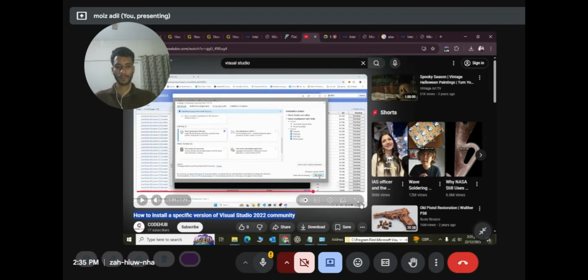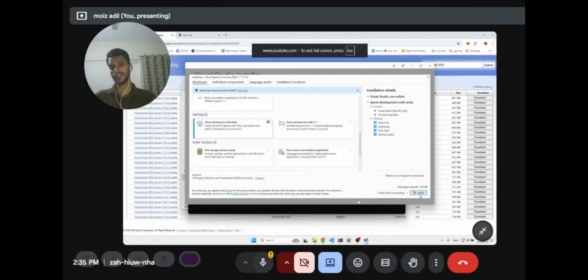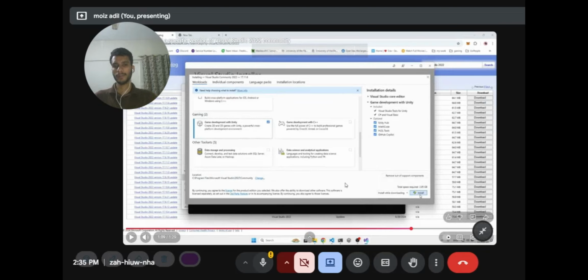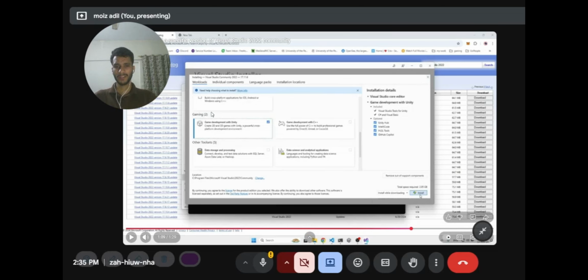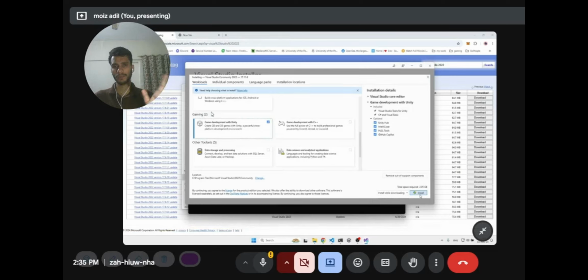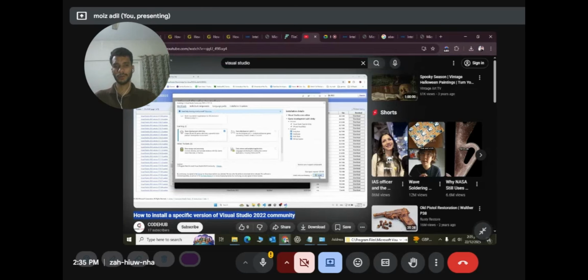So if you watch this video, it will give you the complete step-by-step procedure. The one thing I would like to mention here is that when you reach this step of the Visual Studio installation, you are required to select features. You only need to select desktop development with C++. That is the only requirement, and do not select anything else. There is no requirement of the Fortran compilation. The only requirement is desktop development with C++, and afterward you install it.